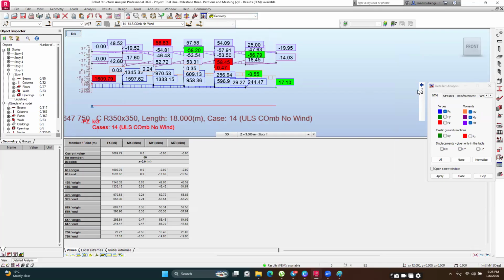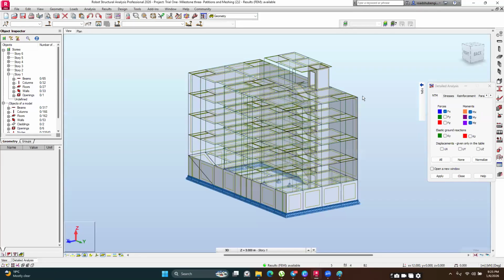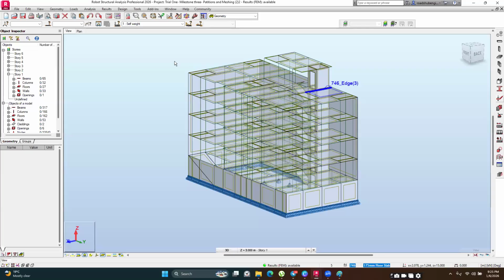So there's that. I'll go back to my 3D view. I'll close everything, go back to my 3D view, and I want to show you something else that I would consider as really cool. At this point, we have not seen how the forces are behaving in our beams. Okay, so to do that effectively, I'm going to do it in this particular view.